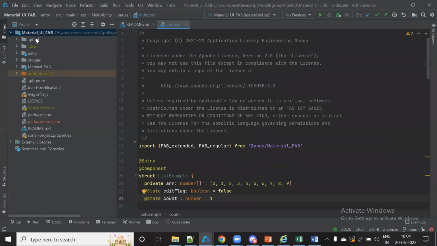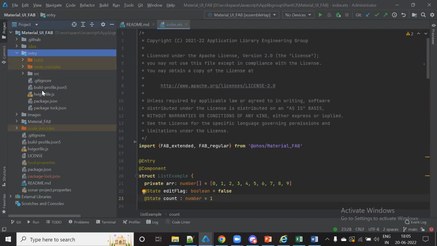We have several configuration files within our projects, and each of those files will be present three times. Within your project, there will be a build profile JSON and a package JSON. These are the main config files. Inside the entry also, there will be a build profile JSON and a package file.